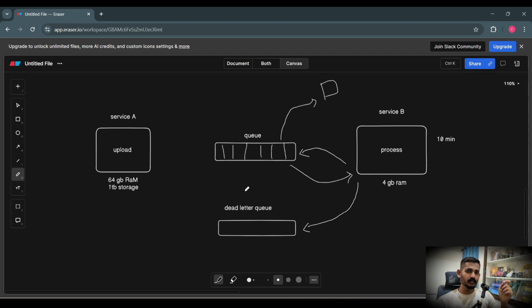So this is a brief about queue services. It may look like a fancy thing, and it can decouple services, but it is only useful for big architectures. Based on your logic, implement this queue service, because however fancy and interesting it looks, maintaining the queue service is not easy, because you have to write a lot of different logic. One is to take the message from the consumer, again you have to put it back, again you have to put in a retry mechanism, again you have to go to the dead letter queue to look at it. So if you have a small application, only put in a queuing service if necessary. Otherwise, managing the queue service is very hard.